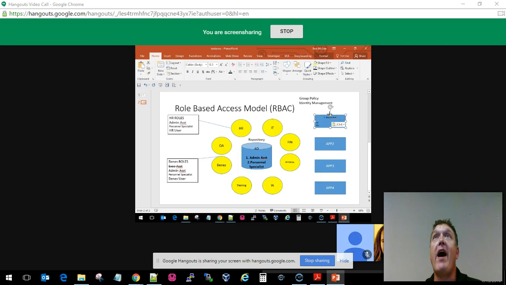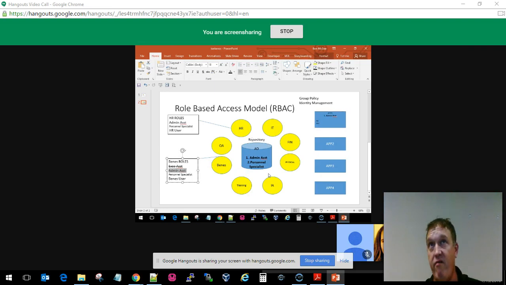And because of that, instead of having to assign individual or specific roles to this system for everybody, all we have to do is assign the role-based access control to specific users, and it's governed by our central repository in the middle here.